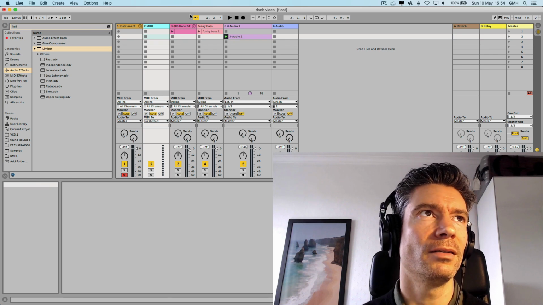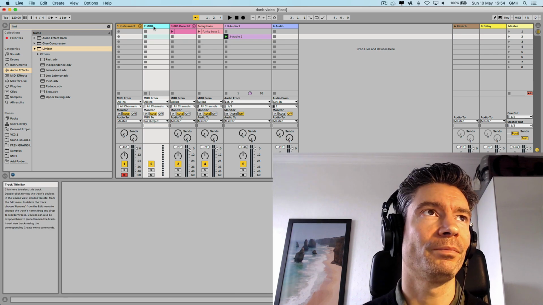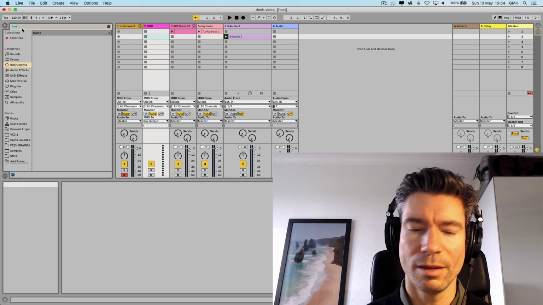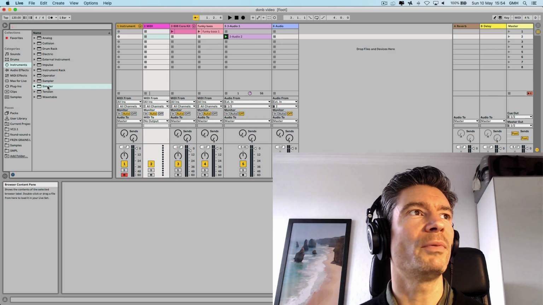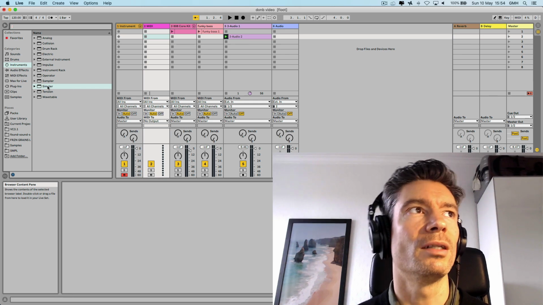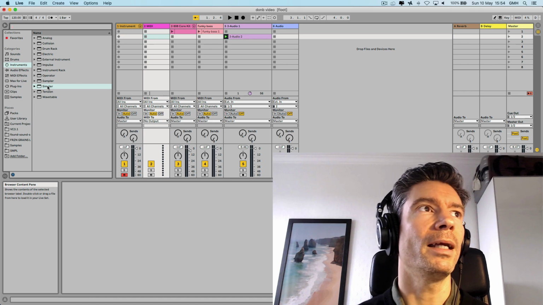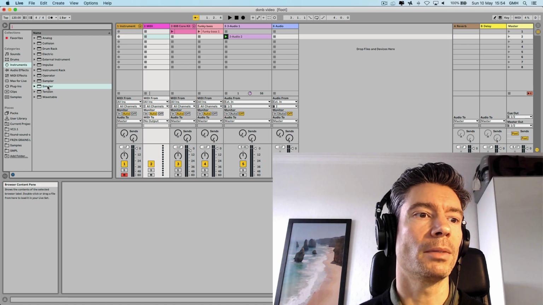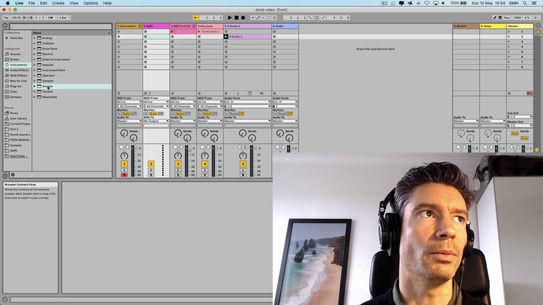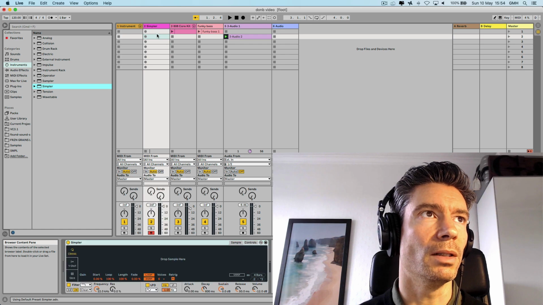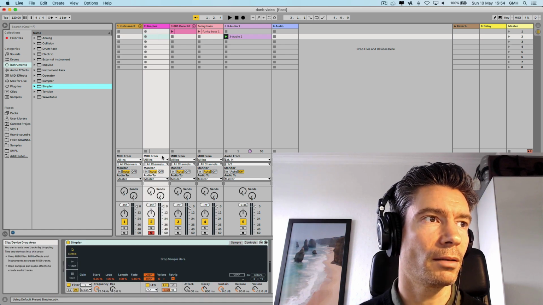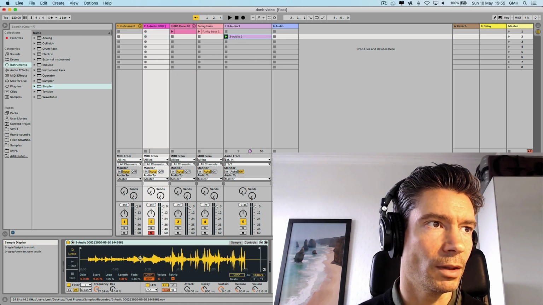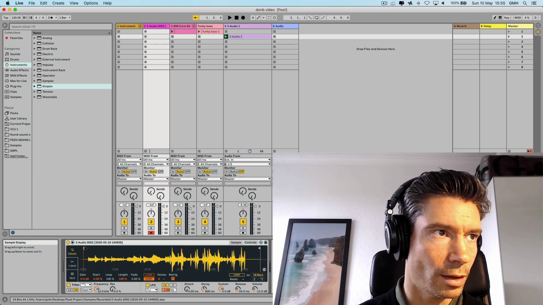Command Shift T, new track, new MIDI track. On here we put a sampler or a simpler. Doesn't really matter. I prefer the way the manipulation of the sample is on sampler, but on simpler, it allows you to warp. So we can play stuff back at the same speed, regardless of which key we press, which is pretty important, really. Now I'm going to drop that onto the blank MIDI track. And then we're going to grab that clip that we had and drop it on here. I'm going to find my way to that first key.